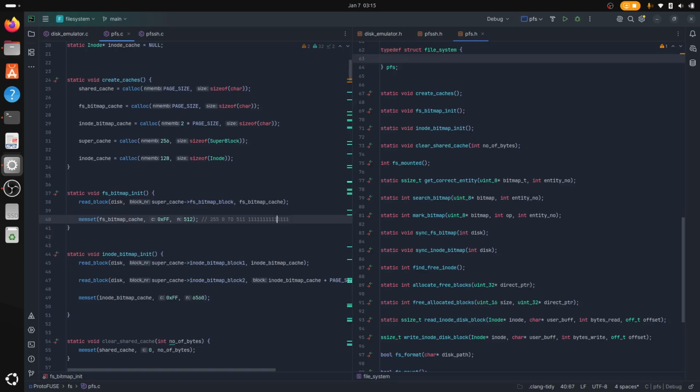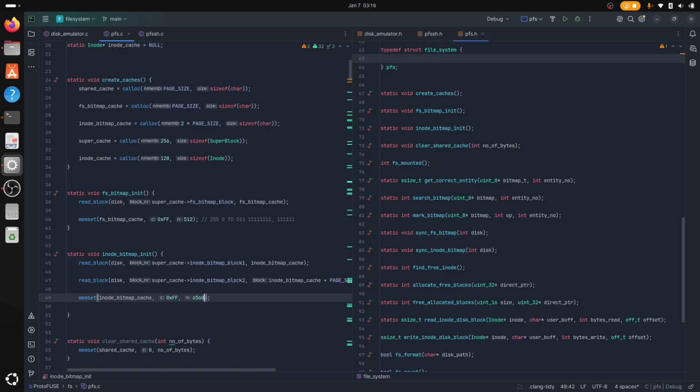So the first 8 bits represent about 8 blocks in our file system. The next 8 bits will represent the next 8 blocks in our file system, and so on like that, sure. So we are going to initialize and allocate everything to free at first. When we initialize that, we allocate all the blocks in our file system to free at first. Then the inode bitmap also needs to allocate all the inodes to free at first.